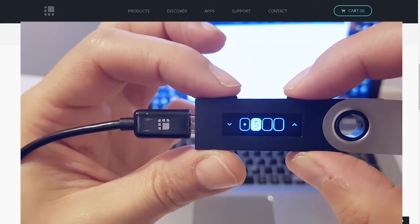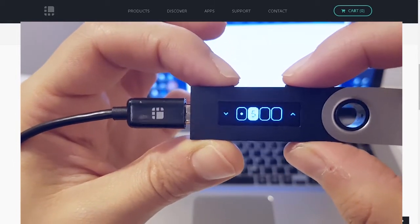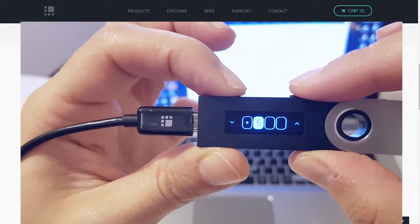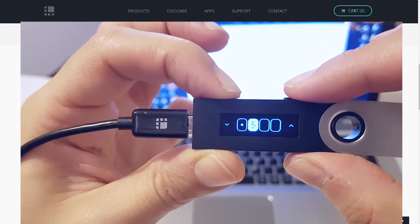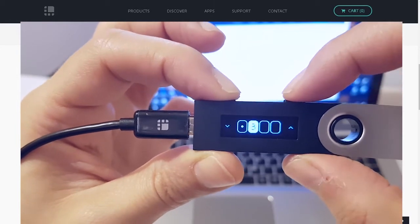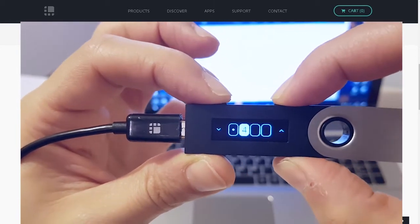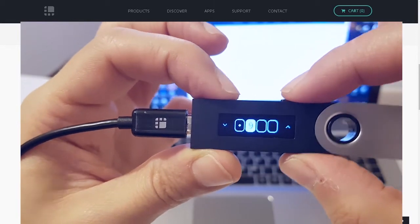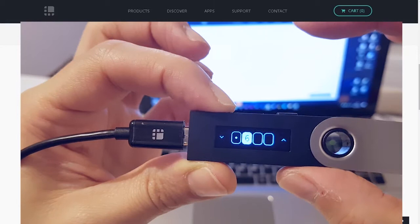Now you can choose the second one, and if you want, it goes straight to 5 just because it's in the middle. But if you want to go for 2 or 1 or something, you will go left. If you want to go for 6, 7, 8, 9, you will go to the right. So this is how you increase the number, this is how you decrease the number.